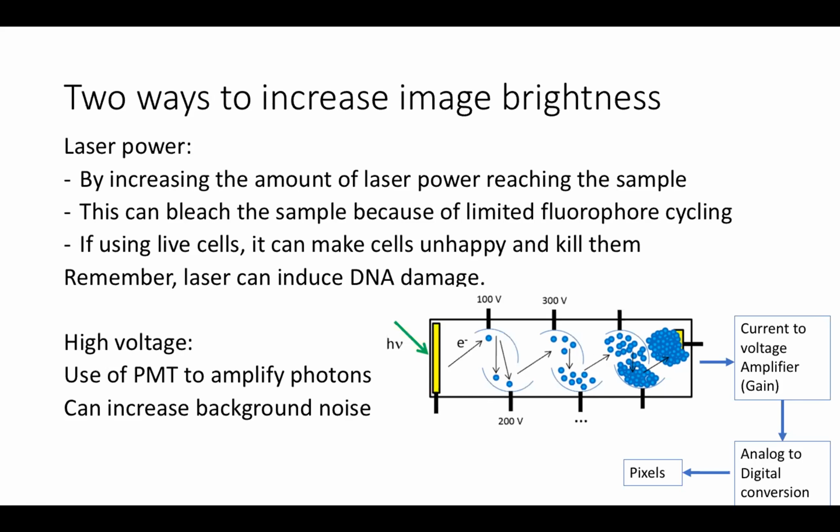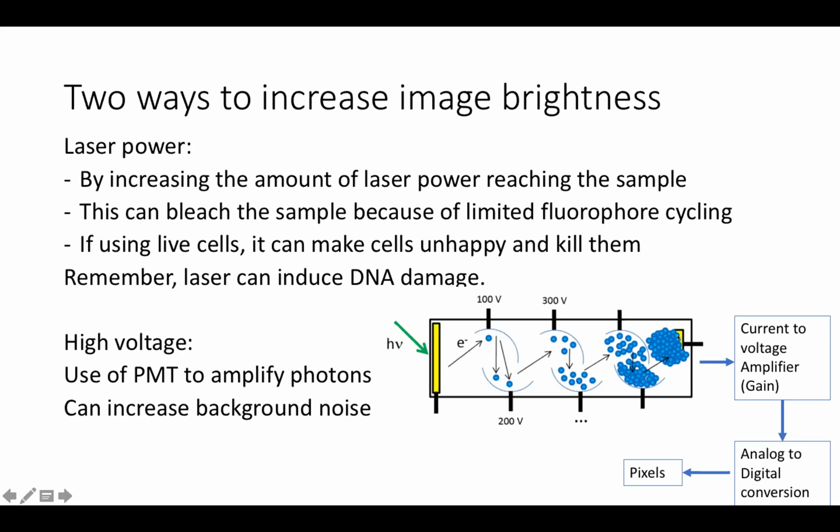And while the electrons are getting amplified, they are not getting amplified specifically based on the light coming from your sample, but also from any kind of non-specific signal which is not part of your sample. Or it could be the background of your sample, right? So you have to make sure that you are amplifying not just the signal of your interest, but any of the noise also. And the PMT also has its own noise, which I don't think should be a big deal for you, but something for you to know.